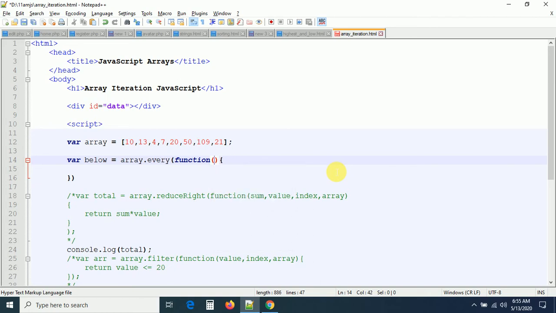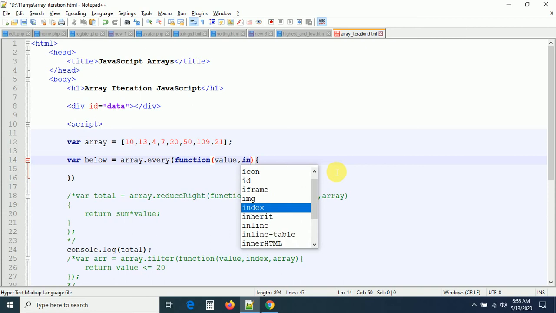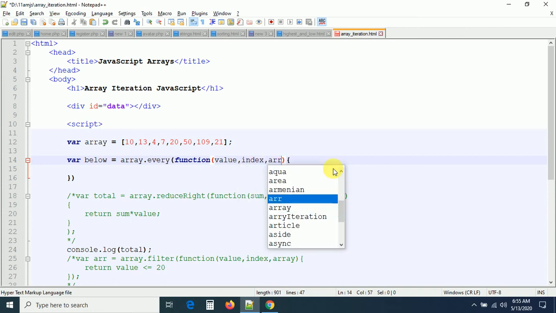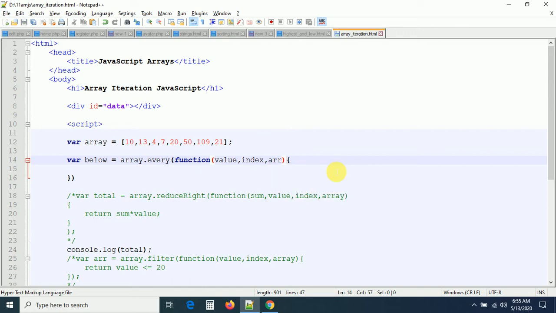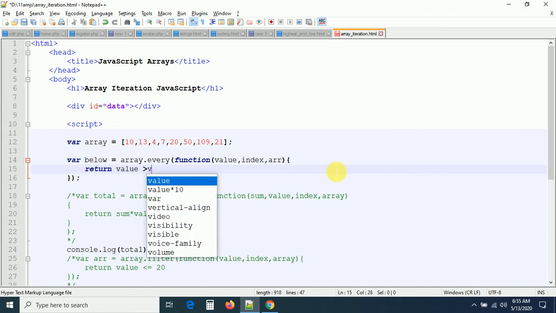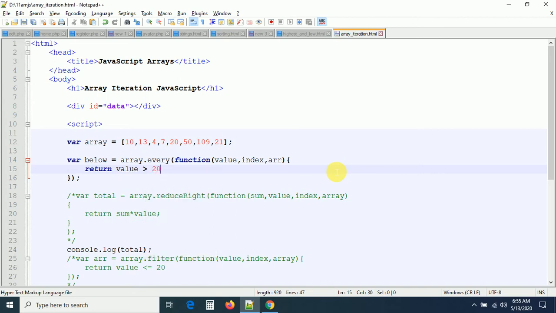The first is always the value, the second one is the index, and the third one is the array itself. This is the array. Now I just want to return values greater than 20. In such a manner I return.